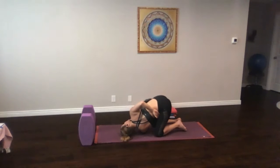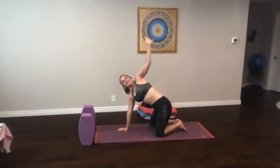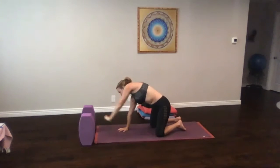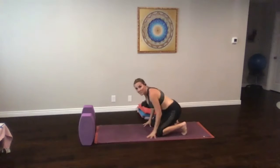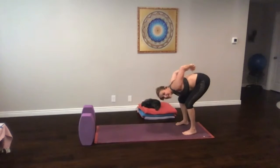Move your tush toward your heels and your chest toward your face. Right arm de-threads if you threaded it. Retract your left arm, reach it into the sky. Big stretch. And bring your hand down. Walk your feet back to your knees. Push yourself back into a squat.